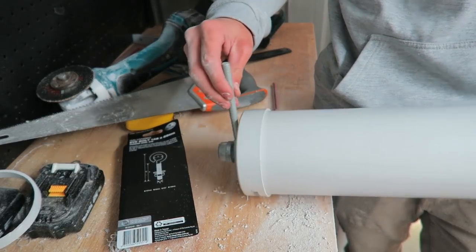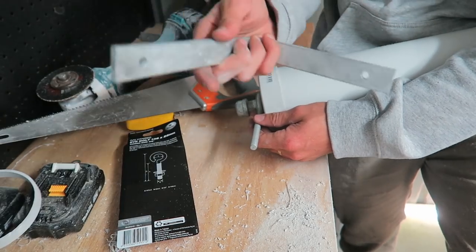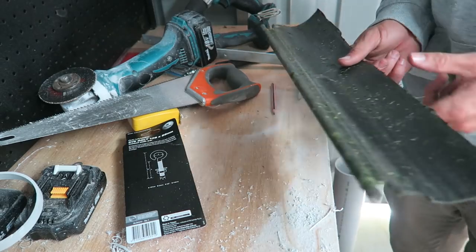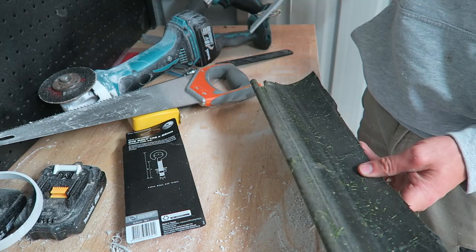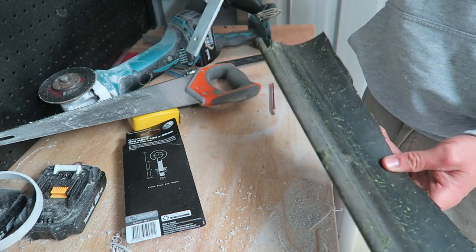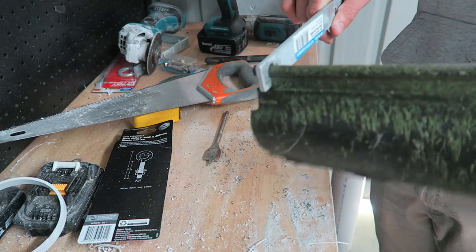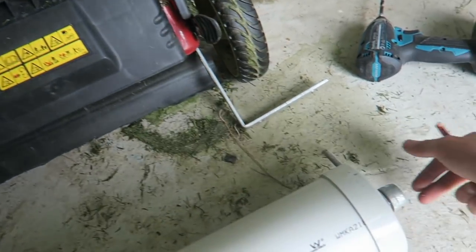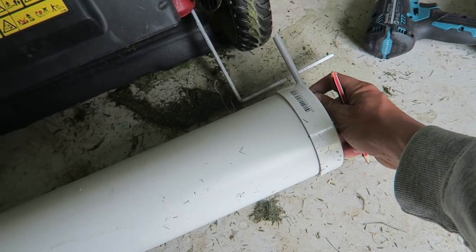You can see it's free to bolt this onto the mower, and then I'm going to drill a hole through there. So I've got the flap off the back of my mower. I'm actually going to put this bracket and slot it in there. Brackets are now on. So the plan is just to drill a hole into there so it attaches on, and then I'll bolt that on.